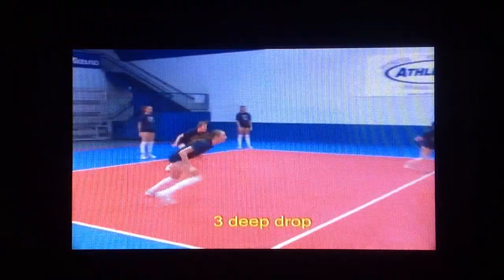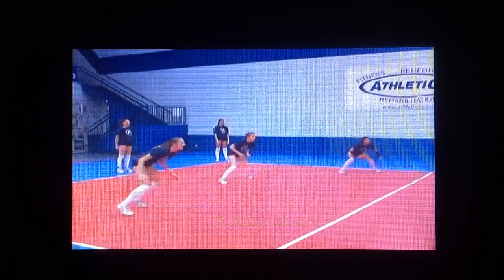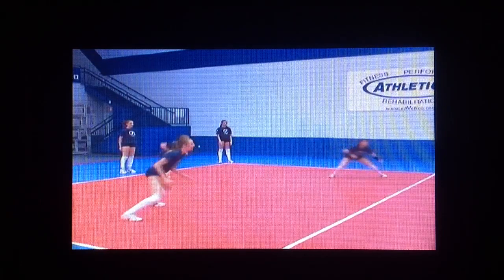Here we start to develop the foundation of team defense as the players move from a base position back and then pursue forward hard to cover the tipped or off-speed ball.